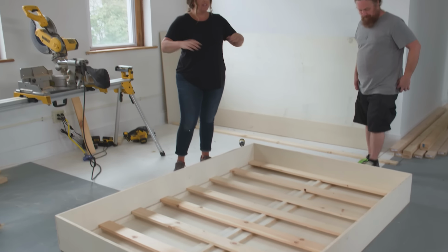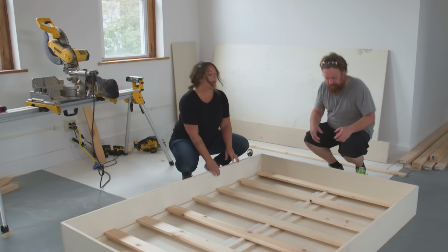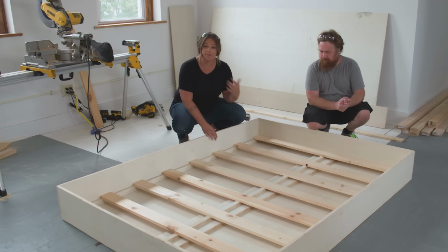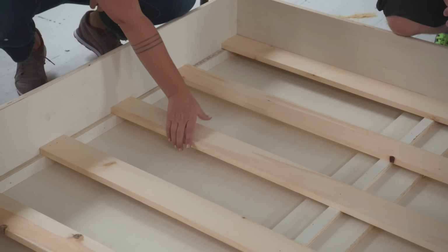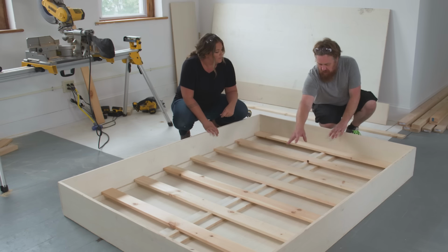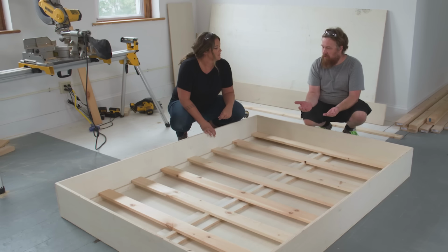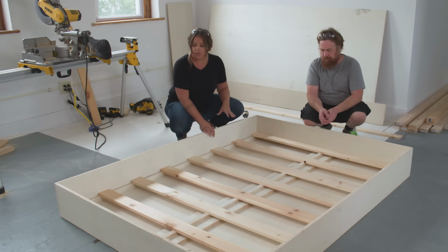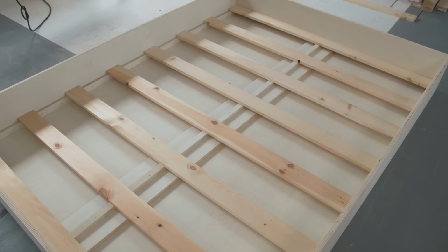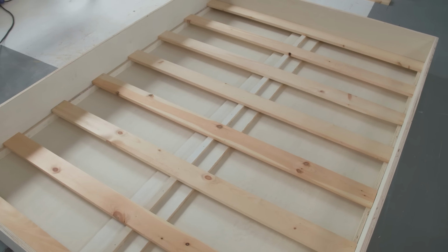So we finished up the frame and the box that will hold the mattress, and you kind of need to think of this almost like a platform bed because there's no box spring. So these slats here are what's gonna support the mattress. Right, and then this brace in the middle helps support the slats and acts as a nailer for the 2 sheets of plywood on the back so they don't slide past each other. Yep, and now that this is fully built, we know the exact dimensions of it. We can go in and frame out the wall, leaving a space for this to be added in later.